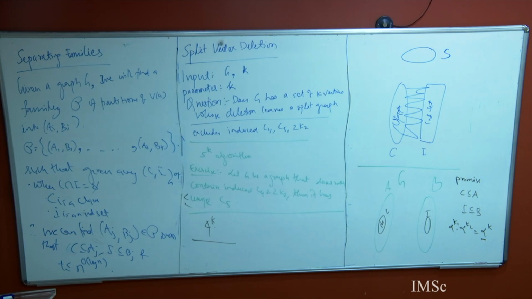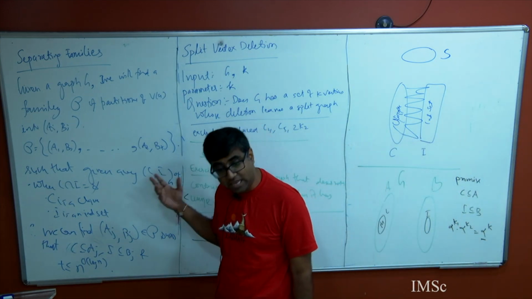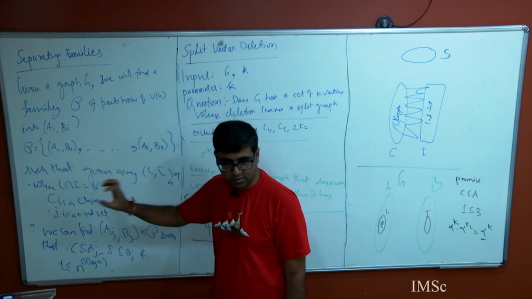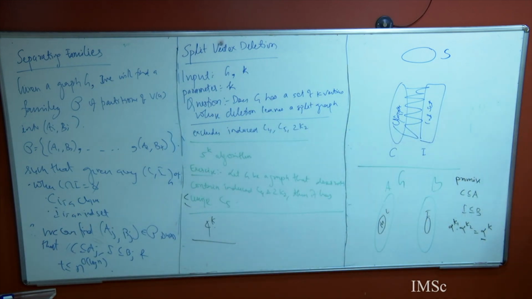Suppose I prove this lemma, then what will the running time of my algorithm be? I go through each such partition. After deleting the split vertex solution, I take that C and I and apply this lemma, so there is a partition where this is properly done. Get my point? It says given any clique and independent set whose intersection is empty, I will give you a partition (Ai, Bi) where C is here and I is here. So now I don't know this C and I, but I know for sure that there is some partition that contains this C and this I, by the property of the separating family.